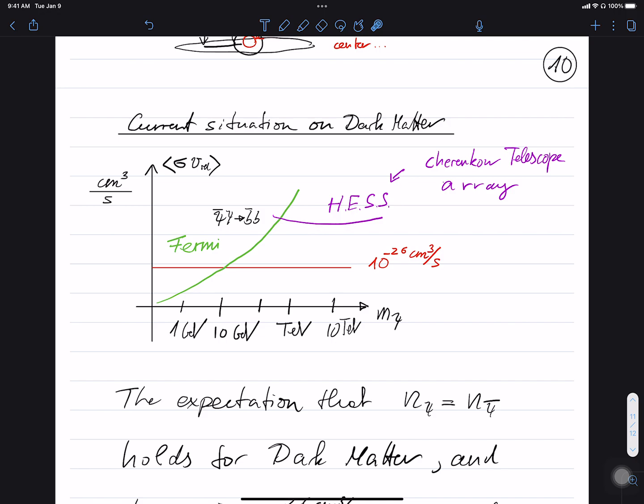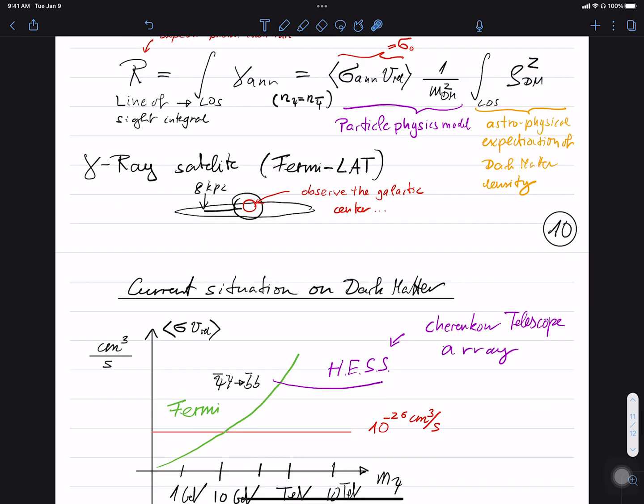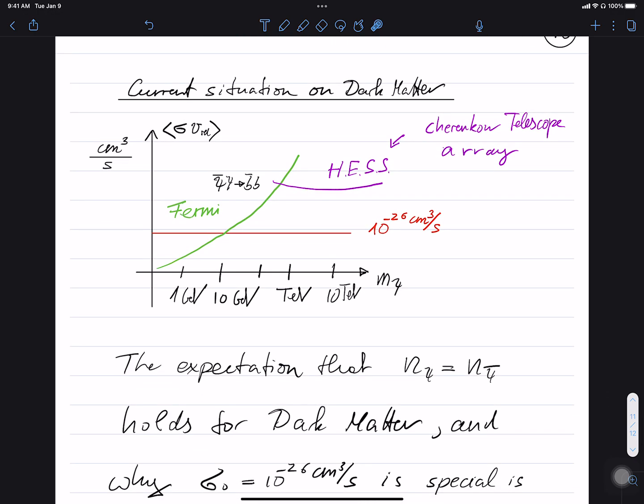And there's the experiment, so in this plane of cross section on the y-axis, and as a function of the dark matter mass on the x-axis, the Fermi experiment excludes a certain range of large cross sections. It has better sensitivity to lower dark matter masses because number densities are expected to be higher, and then the rate is expected to be larger. So yes, we have these limits that go like this.